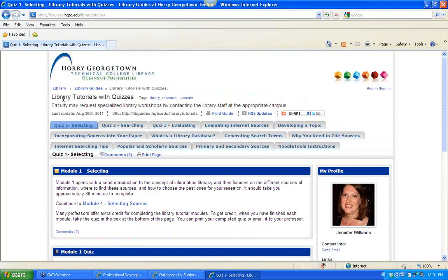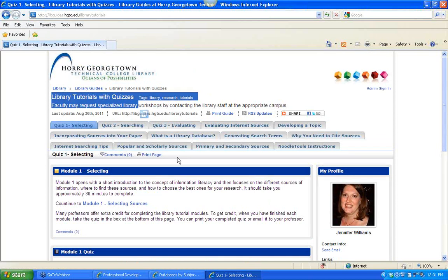We do also offer workshops during the semester, during the student engagement hours, on a variety of library services and resources. So do promote those to your students, so they can attend. We do ask that faculty offer some type of incentive, maybe some extra credit points, for attending one of those on-campus workshops that the library offers.